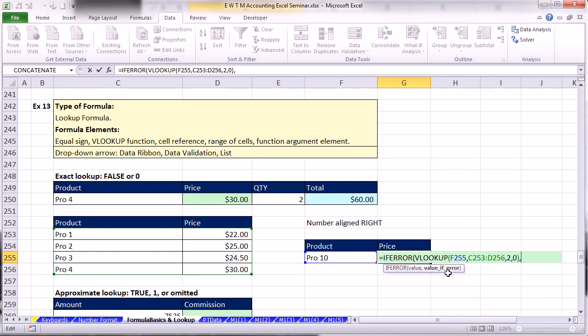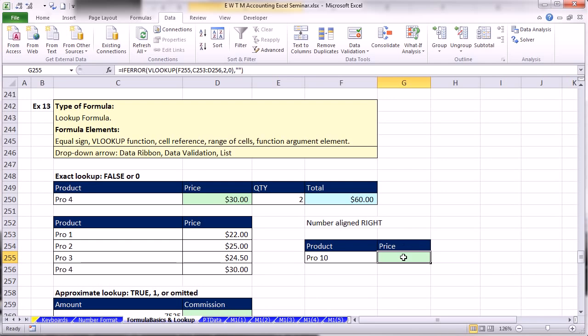Now, there's a couple ways we could go. In fact, there's all sorts of things we could put here. Double quote is the syntax for nothing. That is just like we saw with our text formula elements earlier, except there's nothing there, not even a space. It's a null text string with 0 length. So it'll show an empty cell.